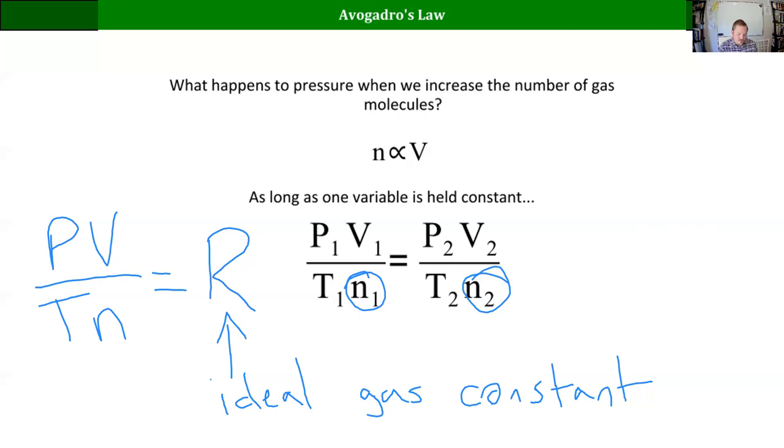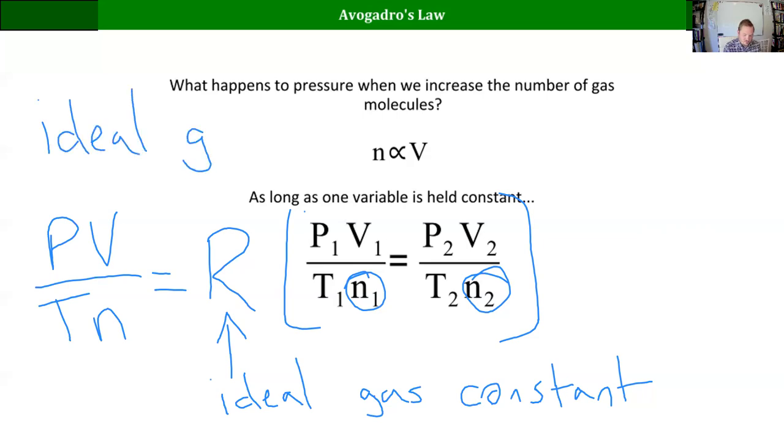And this equation is the other important gas law. This combined gas law, Avogadro's law, that's important. Anytime you have a system changing, but you can hold one thing constant, then this is useful because you can predict what it's going to be at the end. This other one, though, that we call the ideal gas law, says that it doesn't matter if it's sealed or not. It doesn't matter if you're keeping anything constant. If you know the pressure, volume, temperature, you can figure out how many moles you have.